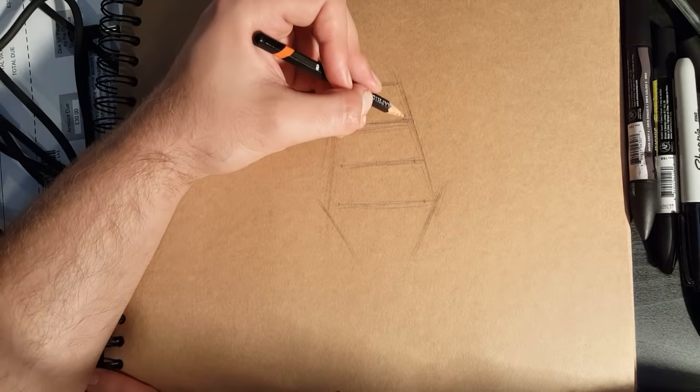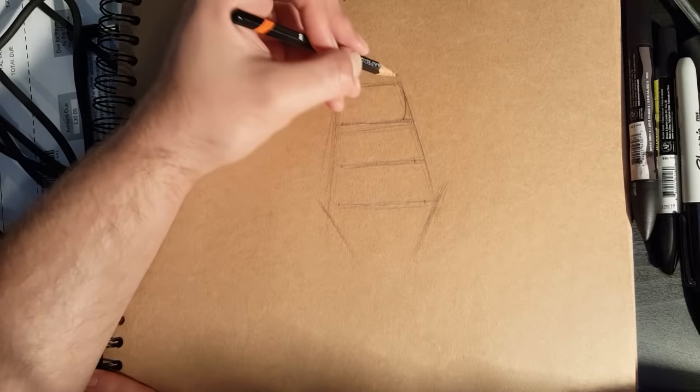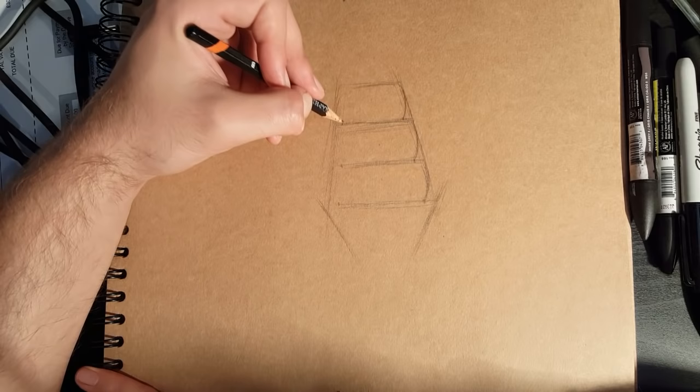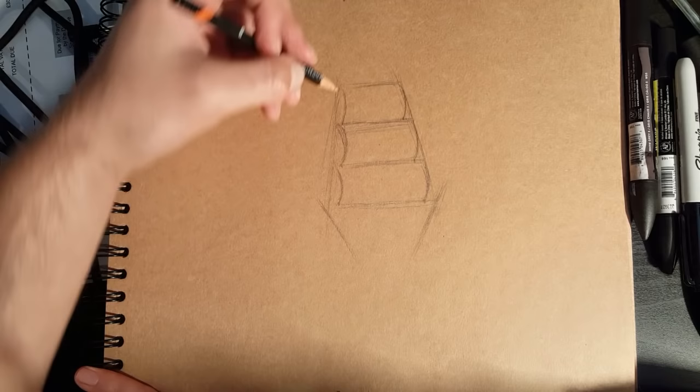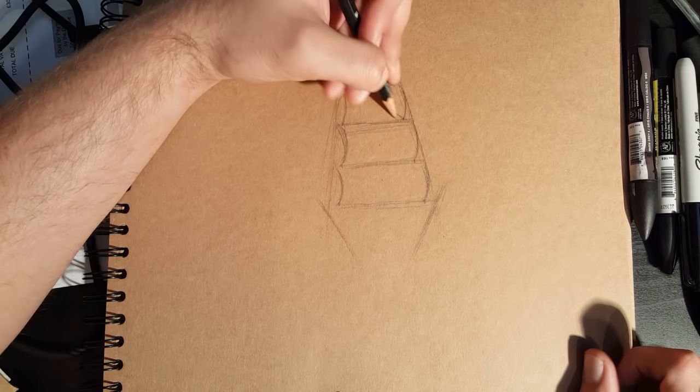Now from each of these, create a curve going from there to the top corner, like so. From this here to here, you want to create this arch. You want it to come higher here and then go slowly down as you come across, like so.